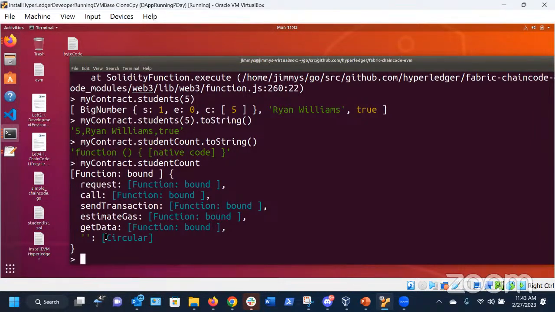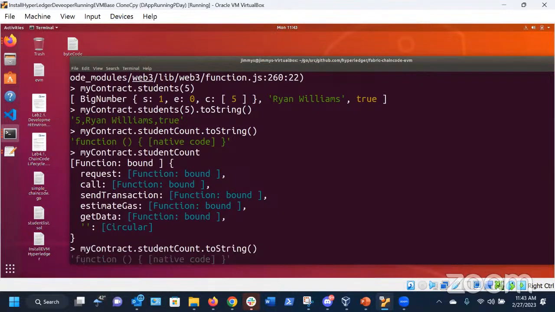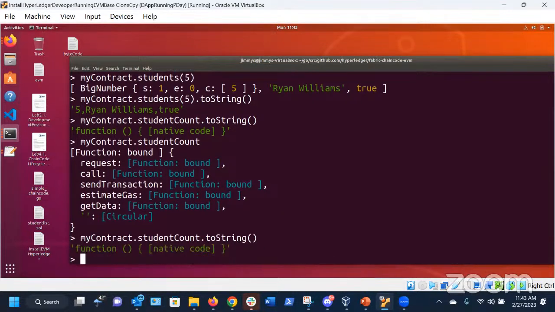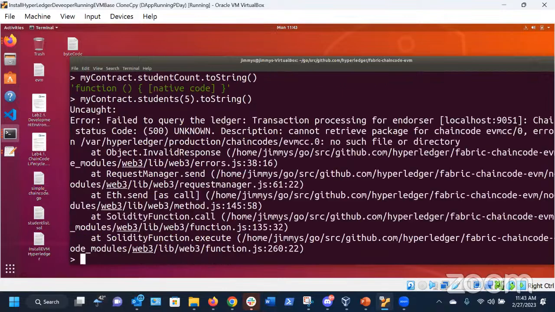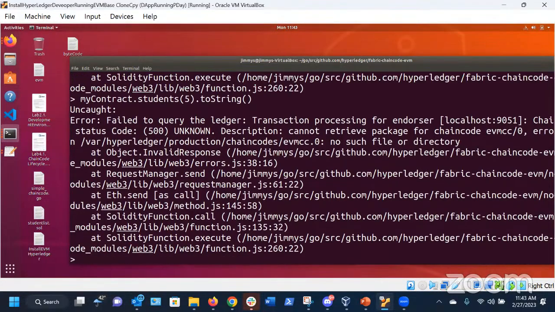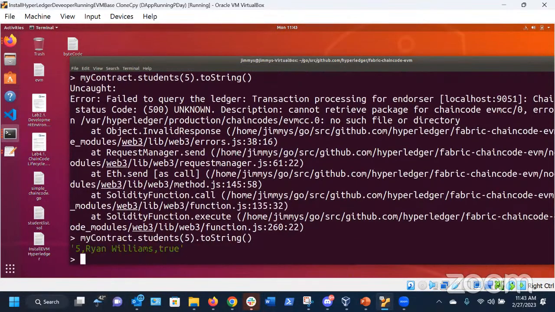All right, so now we have a good idea of how our smart contract should be running from Web3, right? So we can see here, we're able to call these functions, get this data back.